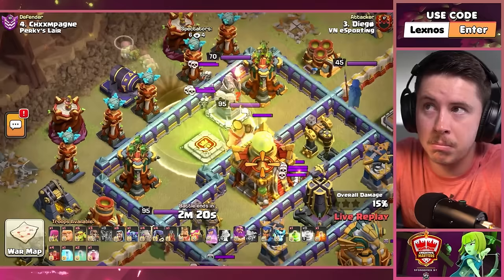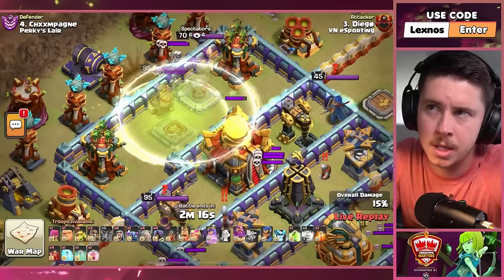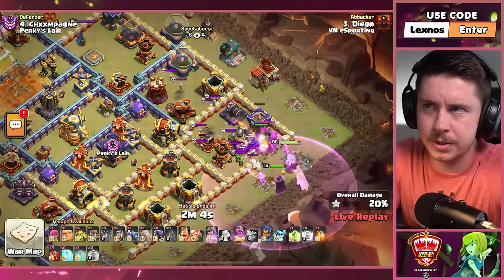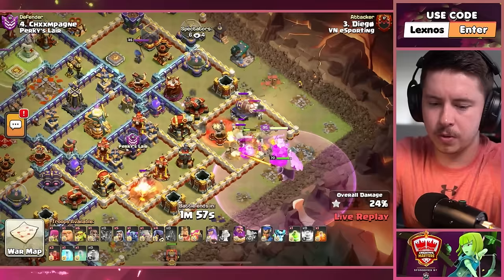Alright. Hit the invis. Woo. Perfecto. Redeploy. Queen and Warden on the right side of the base with some golems. Eagle artillery is already awake. Wall break upon the corner. Rage gem from the golem, allowing us to do some extra damage, allowing the unicorn to do some extra healing.